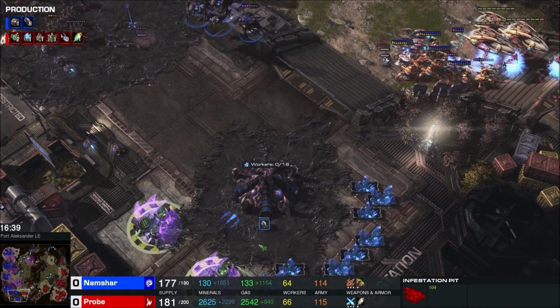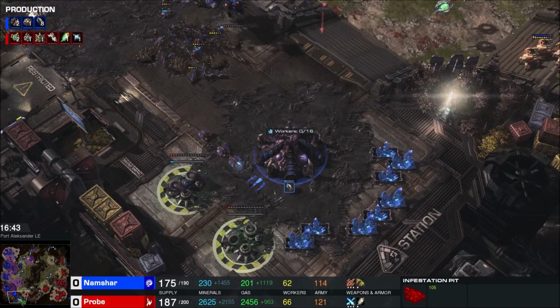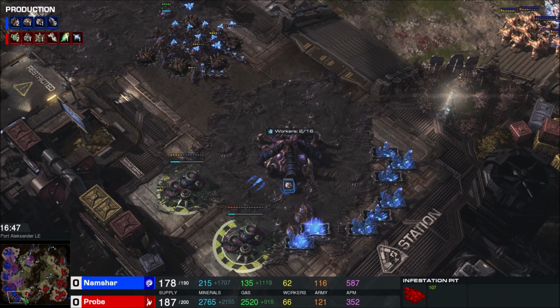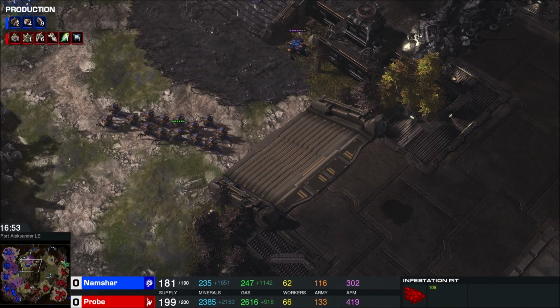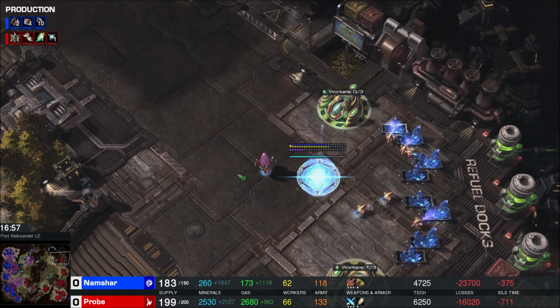And Namshar, again, trying to take this southern base for his 6th, but Probe keeps coming on down this way and just causing him some problems consistently here. He is defending it better this time. Where are these Hydras going? These Hydras could get up here and do something about this. I don't know that Namshar knows about this base. He does not.